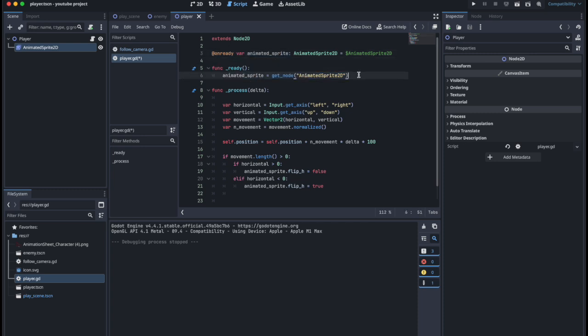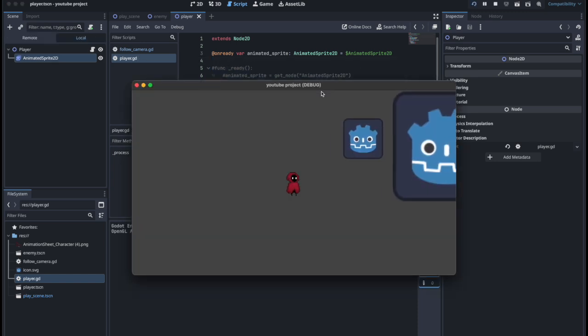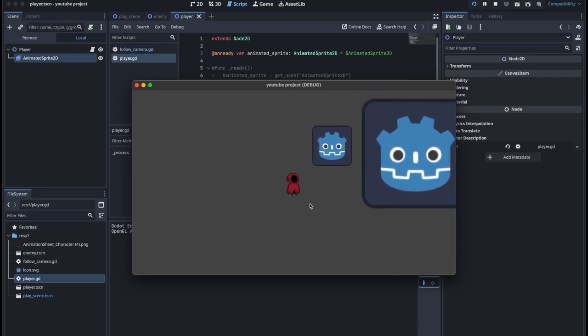If you want to comment it out, because you don't need this part down here, just press Ctrl or Command and / on your keyboard, and this will comment it out. Okay, very good. So now it should work the same, so we can play the game, and yeah, it's flipping. Now just the running animation is missing here.